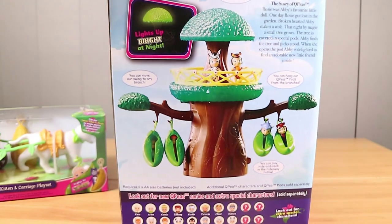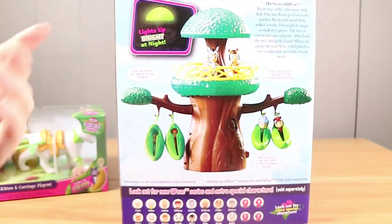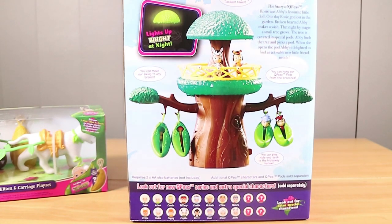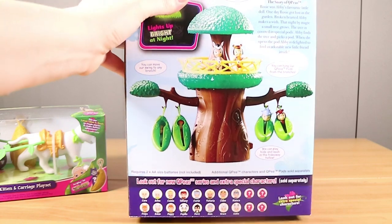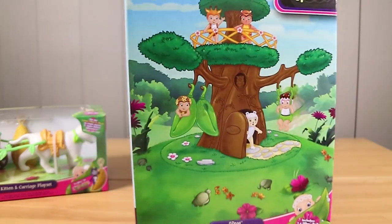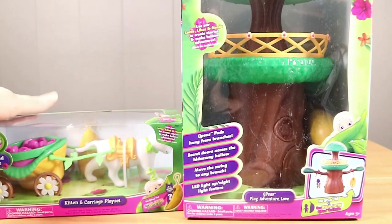This lights up - bright at night. We have a three-year-old so he really likes night lights and things that glow in the dark. So he's going to think this is really awesome when he gets a look at it. There's another little checklist sort of thing on the bottom, and just some artwork. Alright, so we'll get these out of the packaging and have a look.